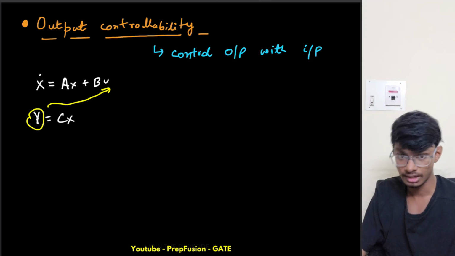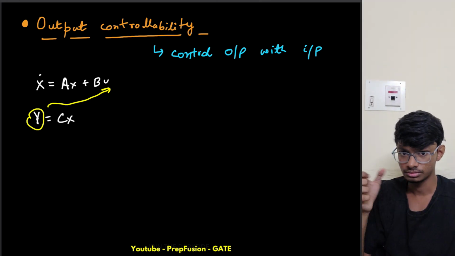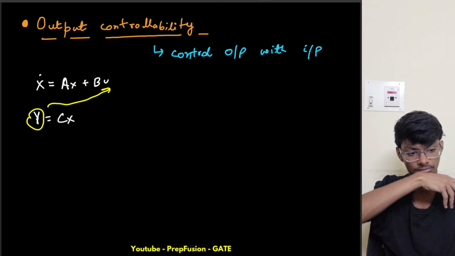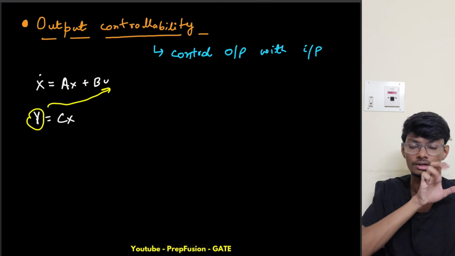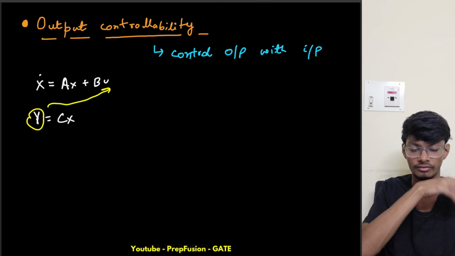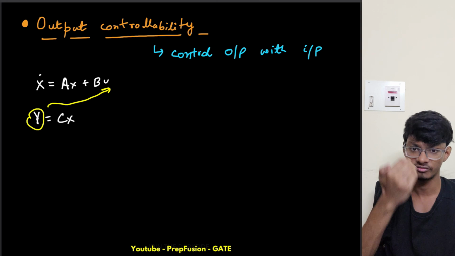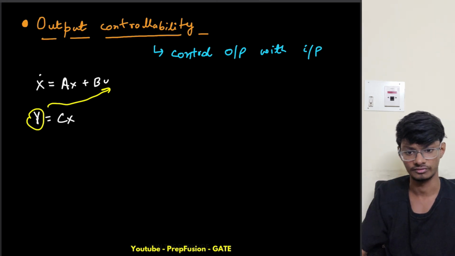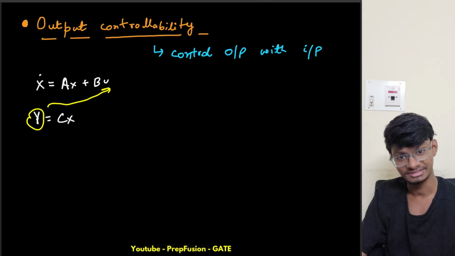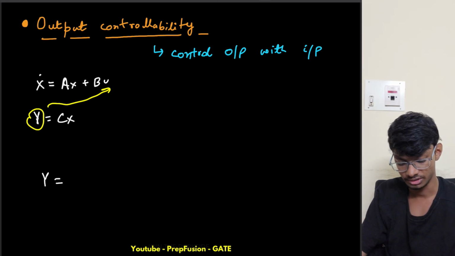Now again I will give you a bit of intuition of how that proof came. Why did that equation come, and what are the rules? Why did that rule come? I will give you a bit of intuition, but I will not do the complete proof. I'll just give you an overview, as it would just waste time, because this is not that important.